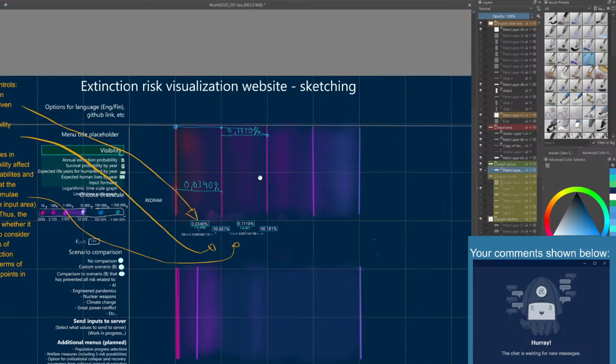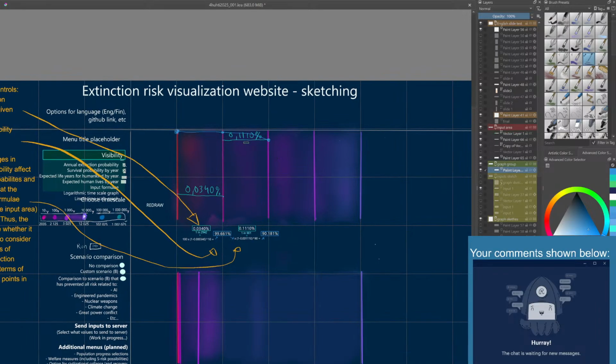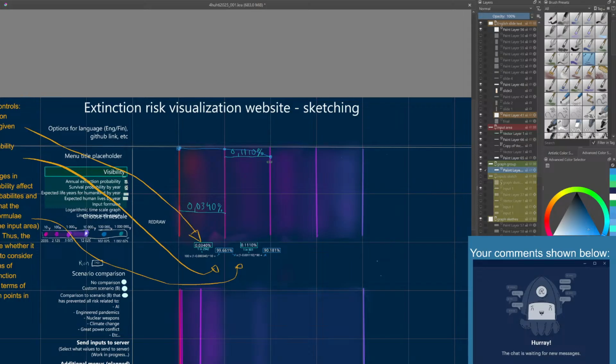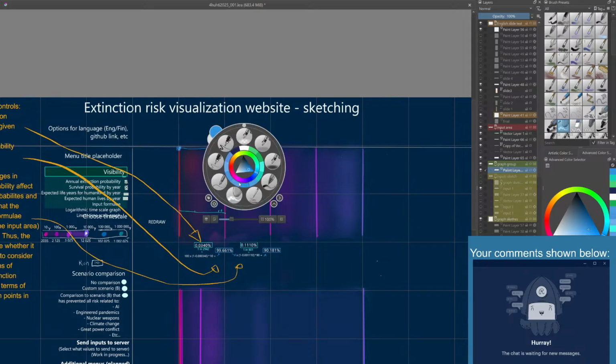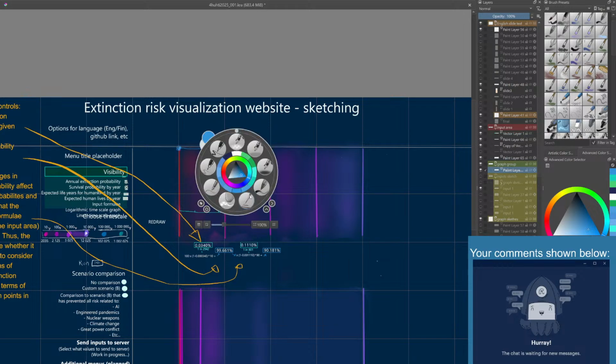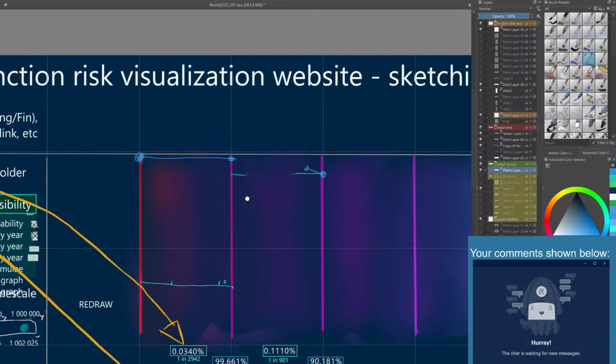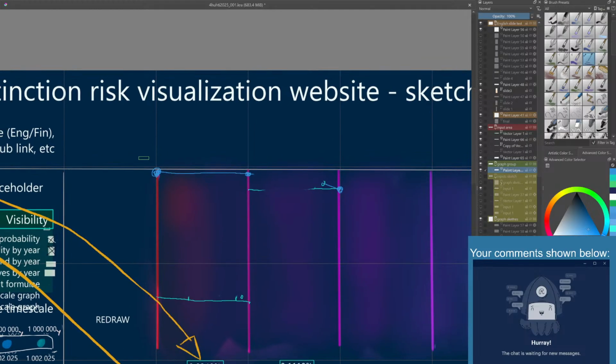Okay. Yeah, I'm getting a little worried that colors might not be distinct enough, and also I'm worrying about, okay, let's take this out. I'm worrying about fitting both of these values.